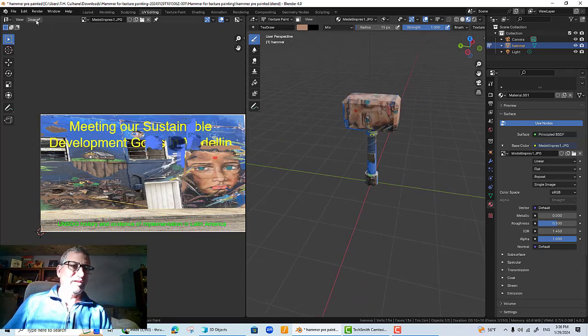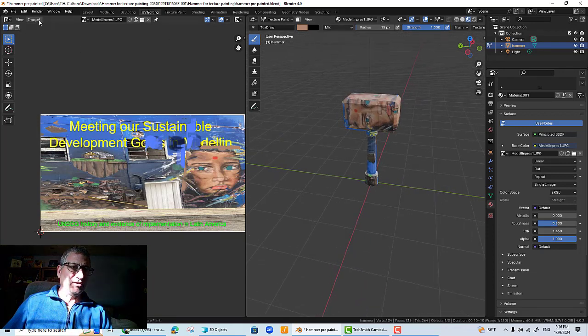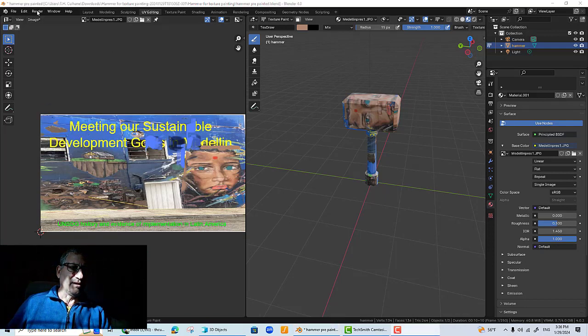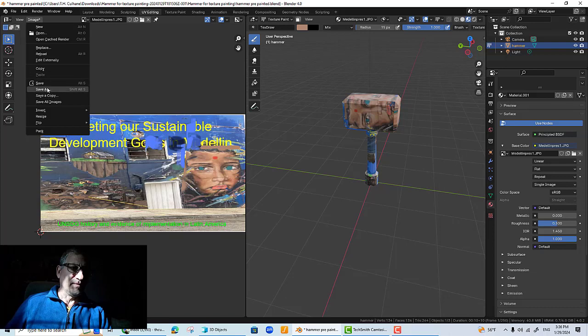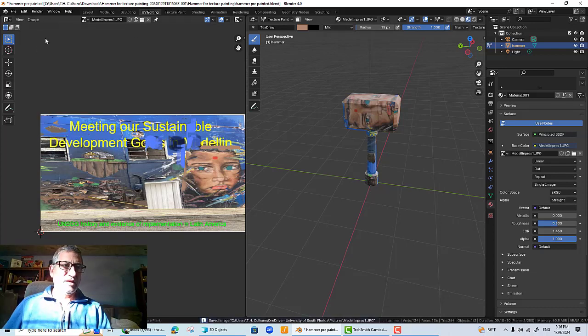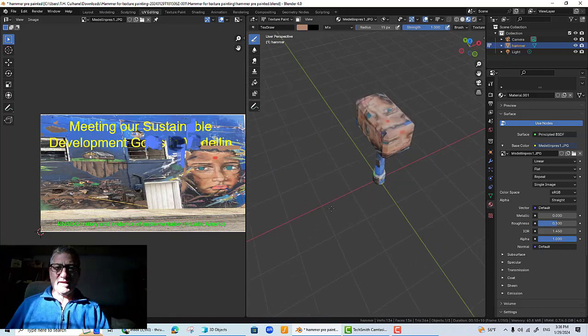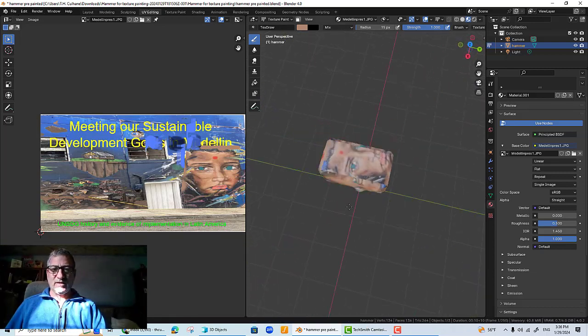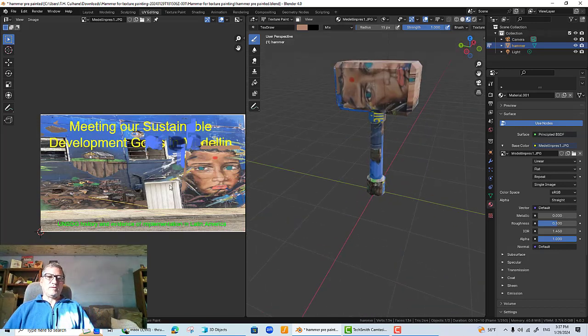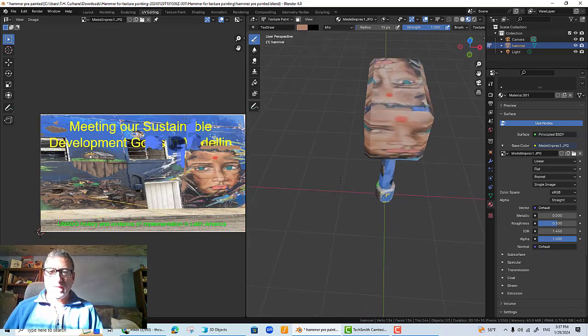Once again, you're going to see the image has a little star, which means it needs to be saved. And you can just save right over the other image, then that goes away. And then, of course, it'll export out as we like. But that's showing how you can use texture paint with images that you bring in and enhance them.